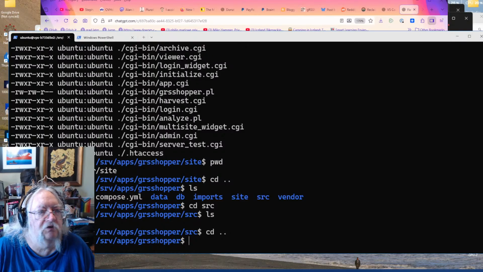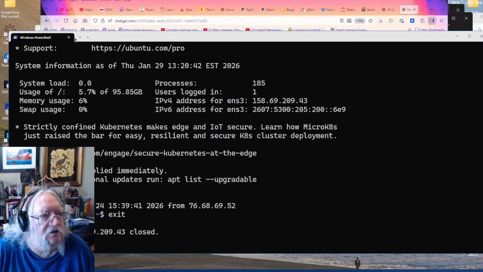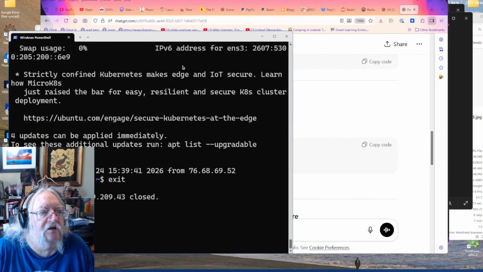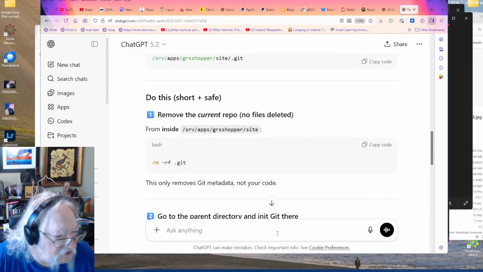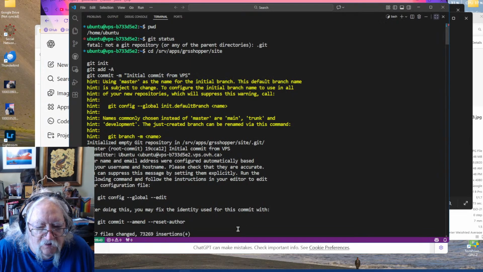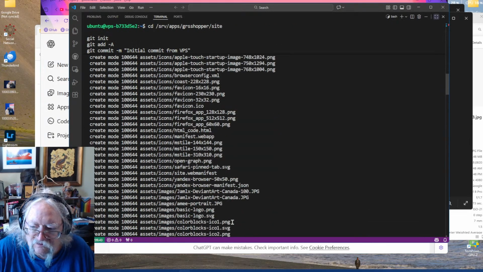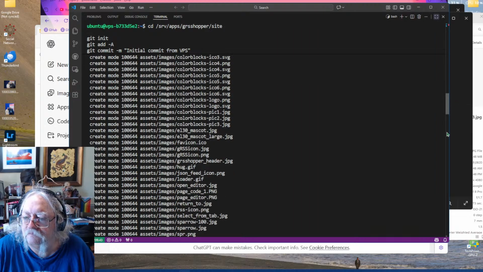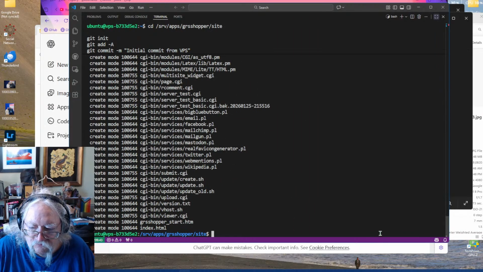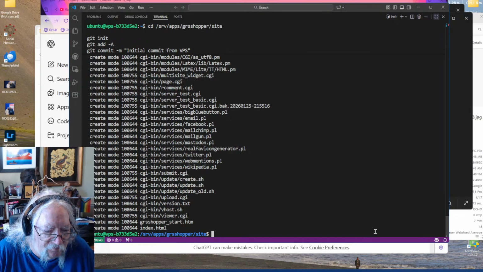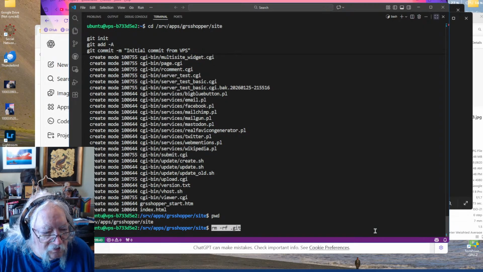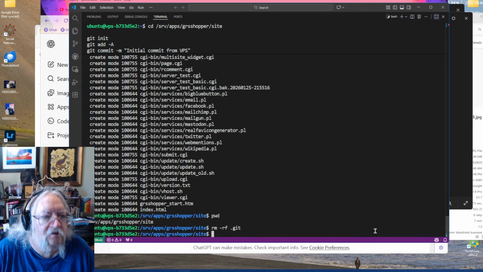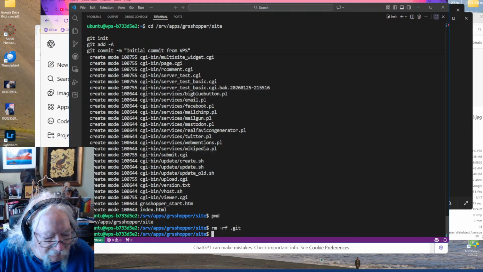Oops. Let's close this. The local PowerShell is still around just in case I need it, but I'll put it in the other window and minimize it because I don't need it for now. Okay, so let's go back here. So we'll remove what we have. Okay. All right. Now what?